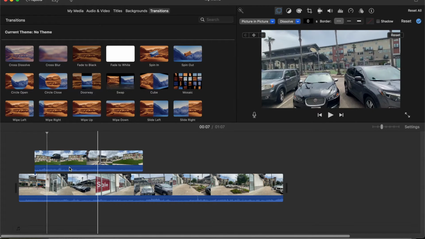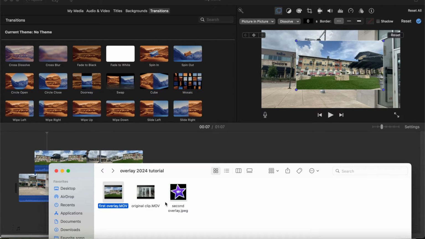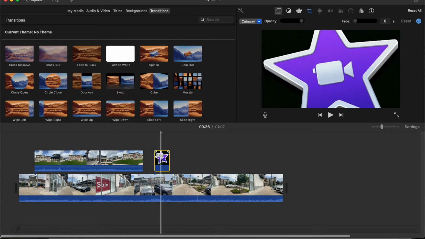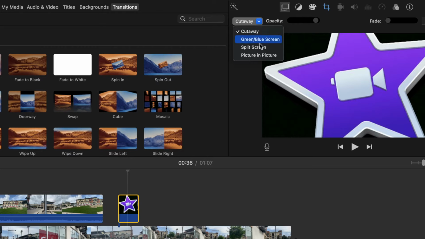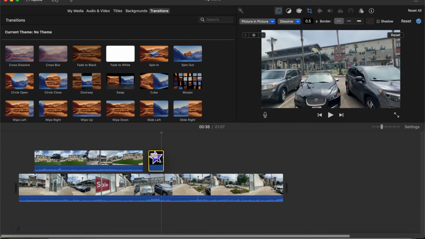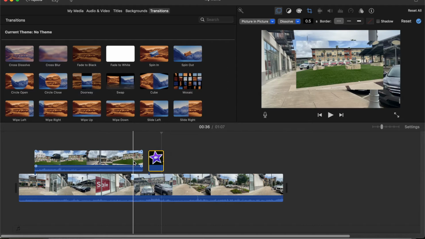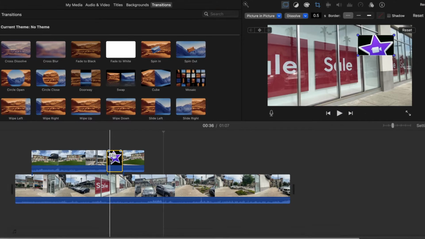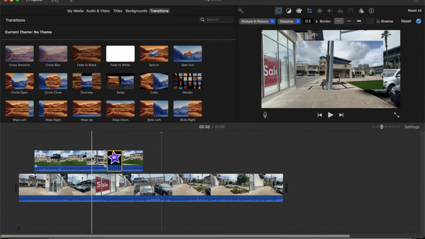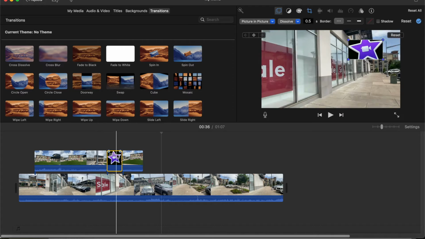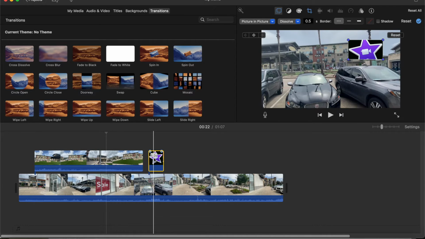Now the problem arrives when you try to add in a second overlay onto that clip. So right now you can do multiple overlays. Let me do picture in picture for this. You can do multiple overlays when they are separate from each other, but if you want to put them, let's say, above each other, you can see that that's when the problem happens. So iMovie as of 2024 hasn't yet fixed this, so I'll show you a good way to do that.